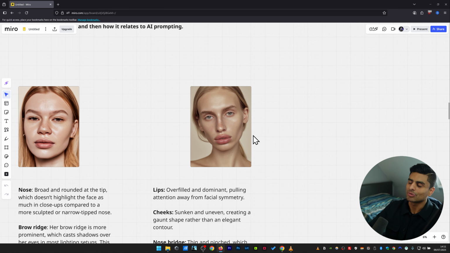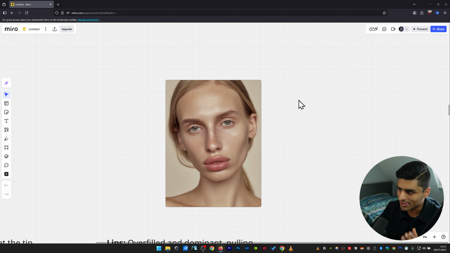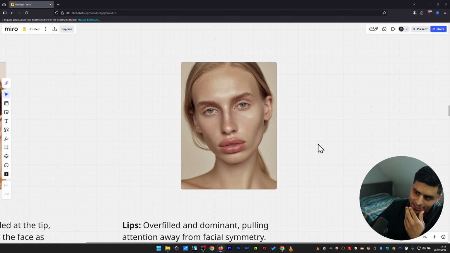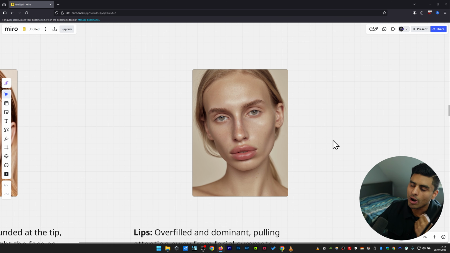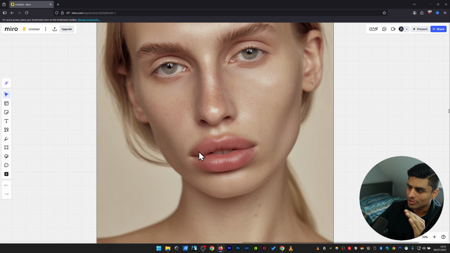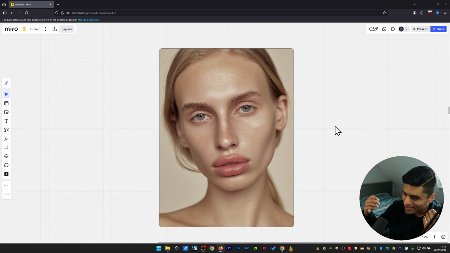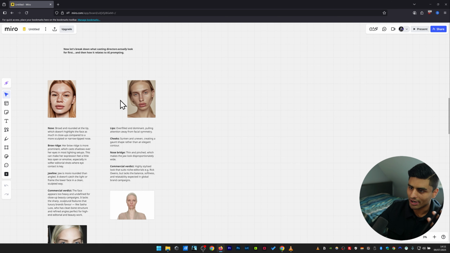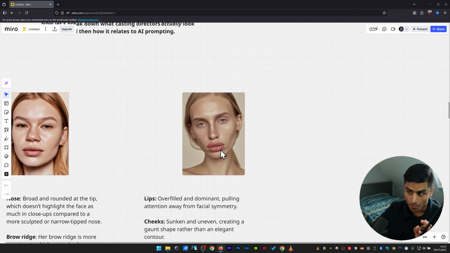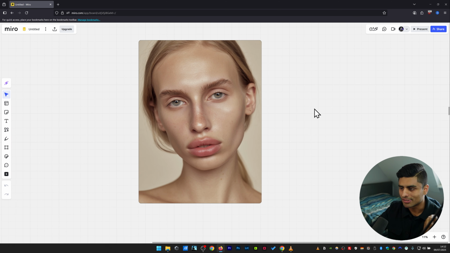And now we compare that to the right. It looks very unique, this aesthetic. The cheeks feel a bit gaunt. They don't feel well proportioned, should we say. And her lips are a bit too full. And what that does is involuntarily take away from the other stronger features of her face. So we know that for the most part, her nose is quite well proportioned, okay? If we compare it to the character on the left. If she had her lips well proportioned as well, like medium full rather than fully full, it would be much better. It would be much more even.